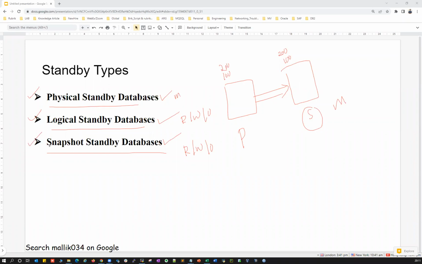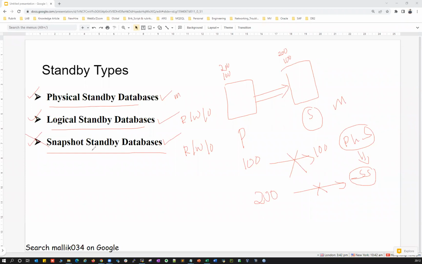Whereas the snapshot standby will not be in sync with your primary site, right? Say your primary site has a transaction number or SCN number 100, and your standby database has SCN number 100. That's a physical standby, right? This physical standby database, you're going to convert it to a snapshot standby. The moment you convert it to a snapshot standby, whatever transaction sync was happening from the primary site to the secondary site, you're going to break it. And if the primary side goes to transaction number or SCN number 200, it will not be applied on your standby side, because that's the significance of your snapshot standby database.